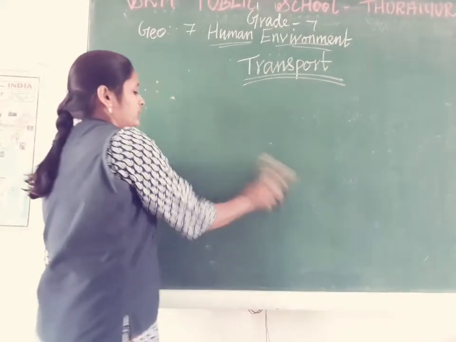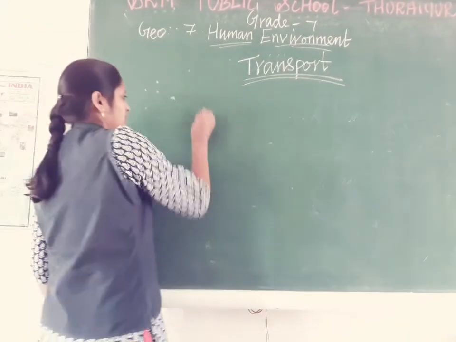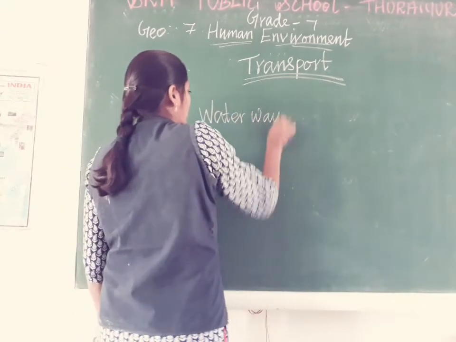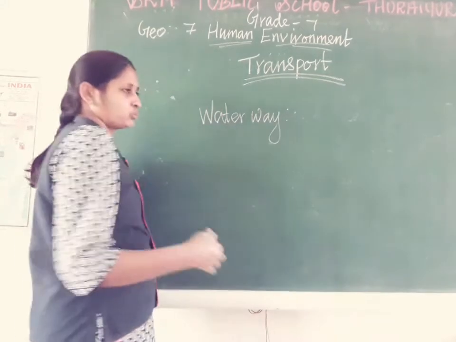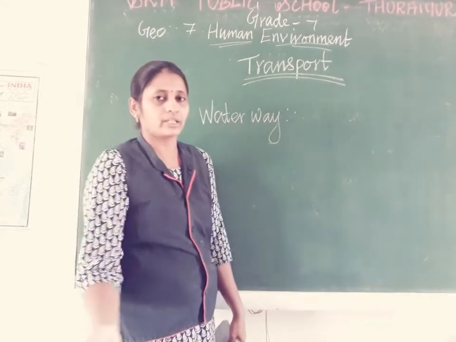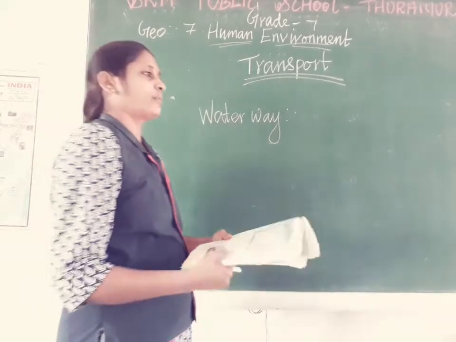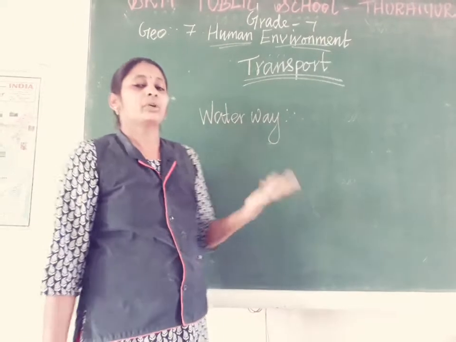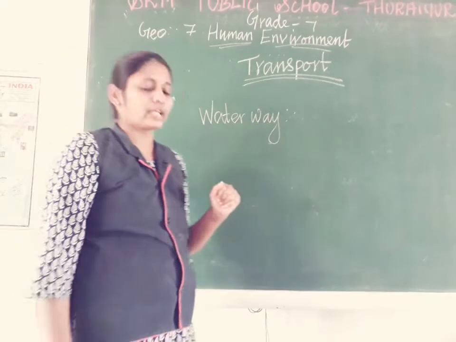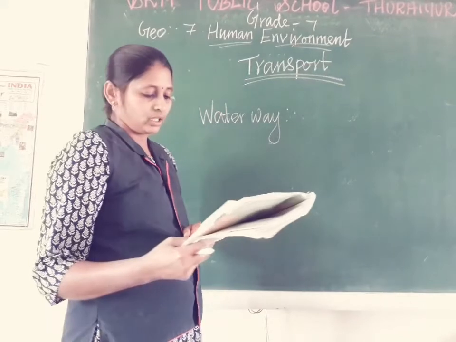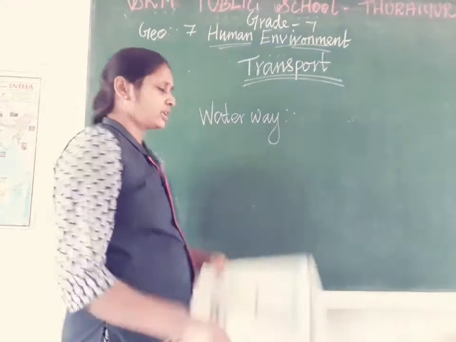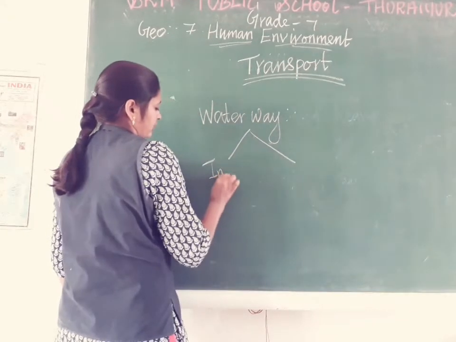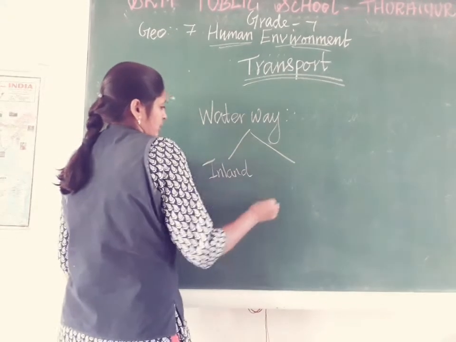So next we are going to discuss waterway. It is a very ancient method of transport. Where water is available, like sea, ocean and river, with the help of boats and ships, they transport goods, materials and people from one place to another. That is called waterway, right? So this waterway we can divide into inland waterway and sea route.